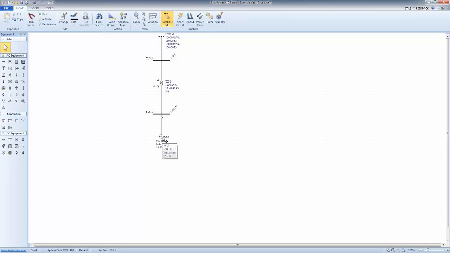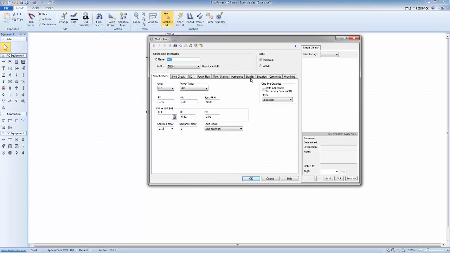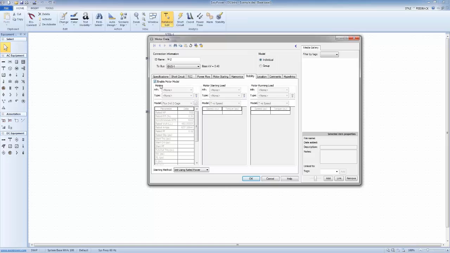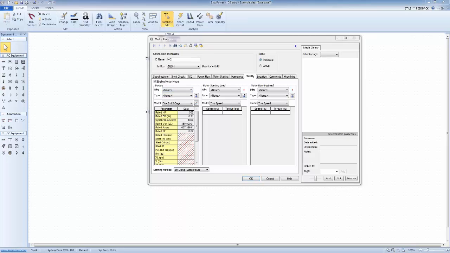You cannot define them in other modules for very obvious reasons. So I'm gonna follow the instructions and go to dynamic stability, enable the motor model, and let me just go back to the presentation, and it says add Siemens 500 horsepower motor dynamics.